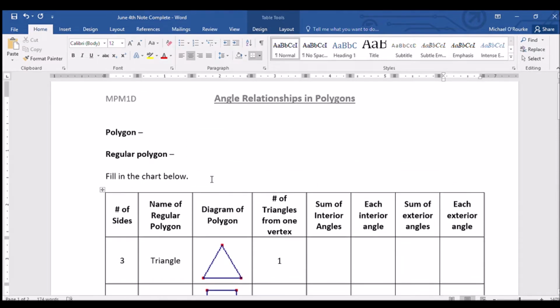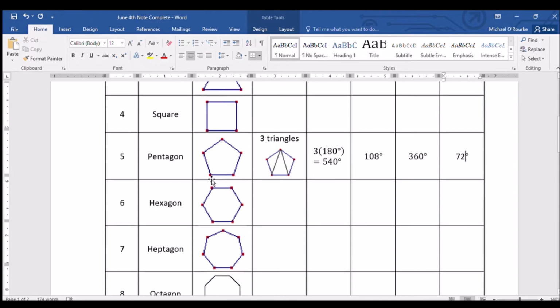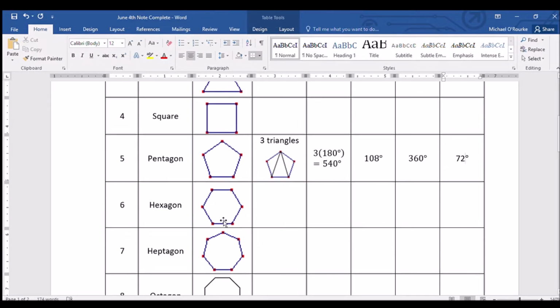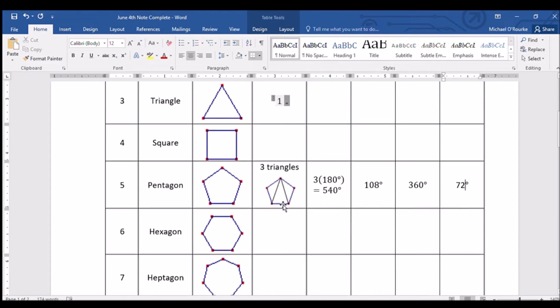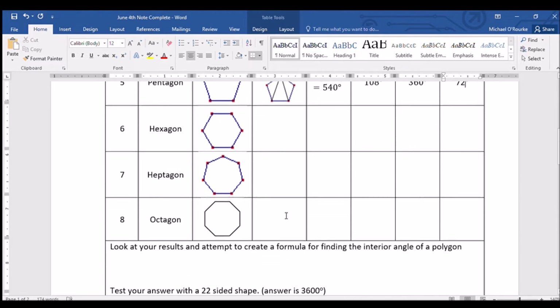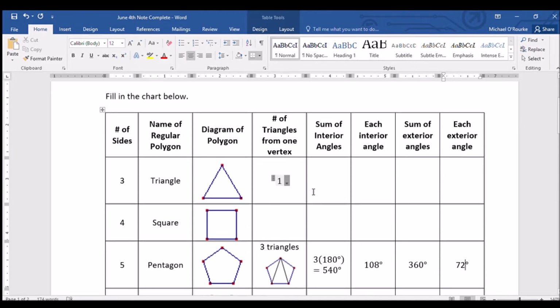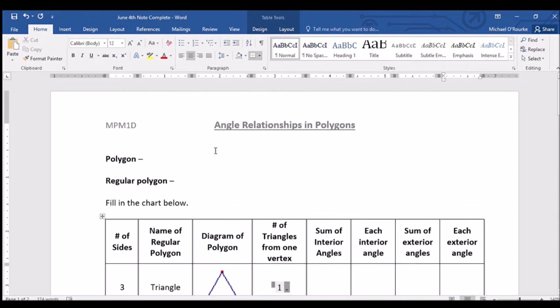Now, with that being said, if you don't get the formula, I'm fine with that. I'm going to give you the formula in the end. But what I don't want you to do is jump through this, just get to the end, because you know I'm going to give you the formula. Because if you do that, you're not going to understand where the formula came from. Even if you did all this and you don't quite see the formula, once I give it to you, you'll be able to look at your numbers and figure out, oh, that's where it comes from. I see it now. So let's start here with this.